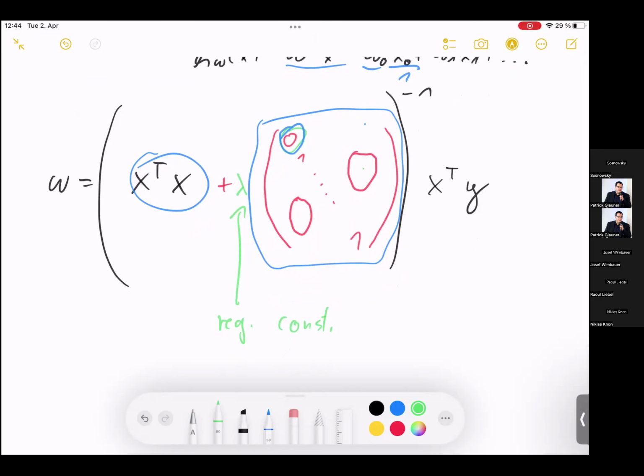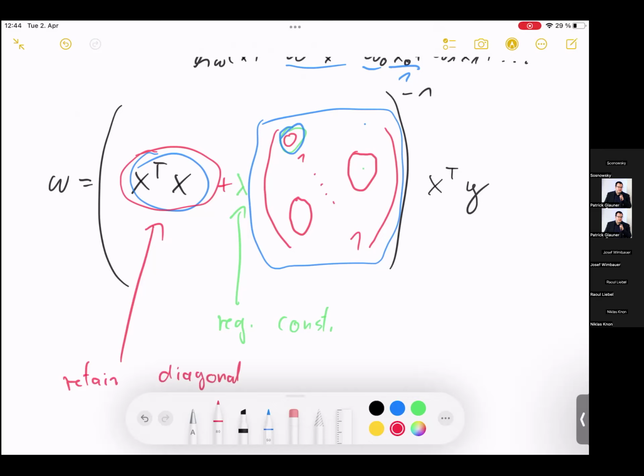Some regularization techniques do not add this diagonal matrix or near identity matrix on top. Some other regularization approaches address this XTX, and what it does is sometimes maybe just retaining the diagonal in here. So this could be one approach, retain the diagonal. If I only retain the diagonal in XTX, XTX will be non-singular.